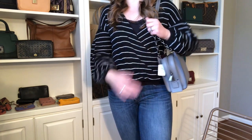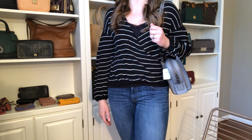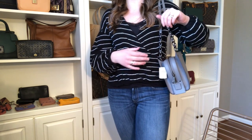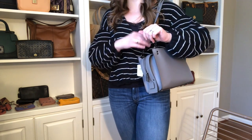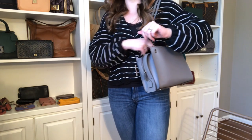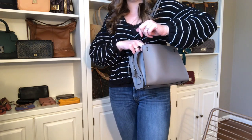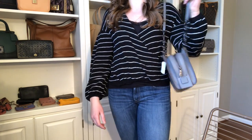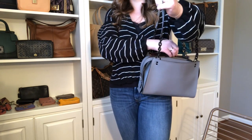I think it's a nice height because you can hug it into the curve of your body pretty easily. You don't have to worry about what clothing you might be wearing. It hangs so low that you don't need to take it off your shoulder to get inside it. It's easy to kind of swing around, look inside, get your wallet or whatever, and put it back. And you don't need to take it off your shoulder like this to really see inside it, which I think is nice.